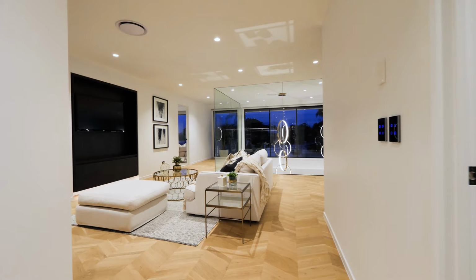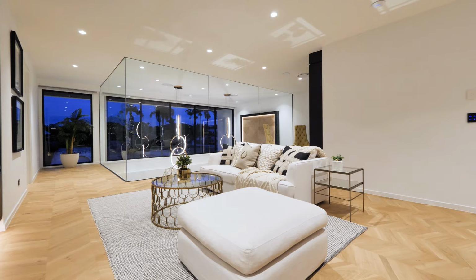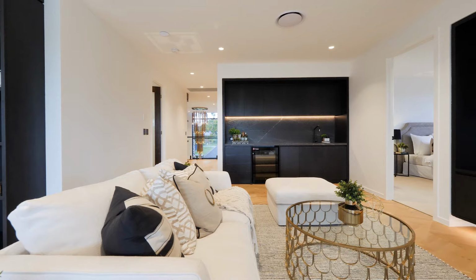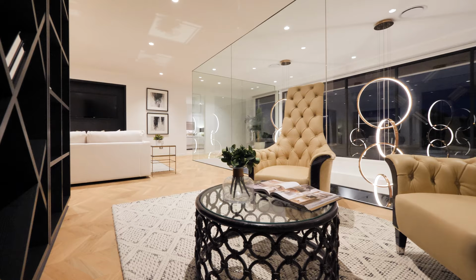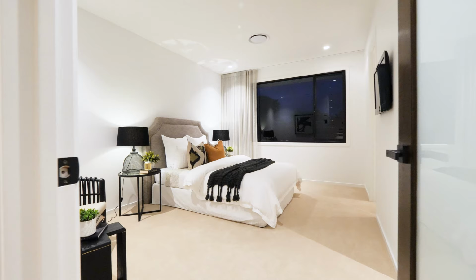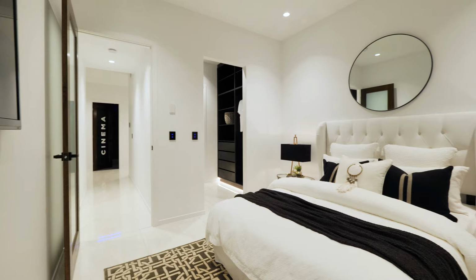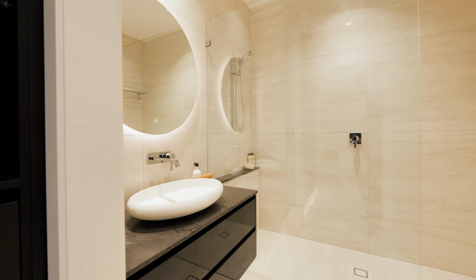The upper level is composed of a blend of beautiful timber floorboards and luxury carpets, and opens into a light-filled lounge, mini bar kitchen, and a library with soundproof glass, which offers a peaceful reading retreat. Hosting 4 upper-level bedrooms and a ground-floor guest suite, all bedrooms feature ensuites, and 4 include walk-in robes.